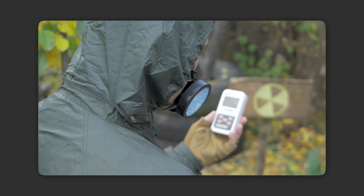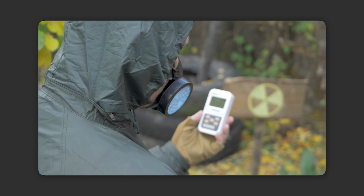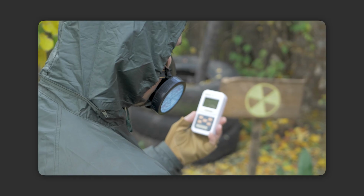And if you can afford it, a radiation meter, which there's the Geiger style and there's the dosimeters. I would get both if you can. They're not super expensive like they used to be. But read reviews, because what we have found in our research is that the super cheap ones, you get what you pay for when it comes to the Geiger counters.